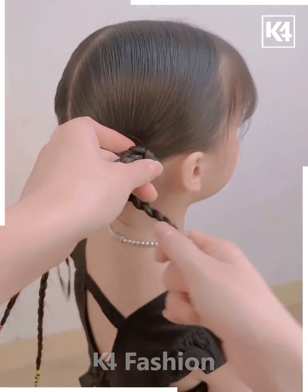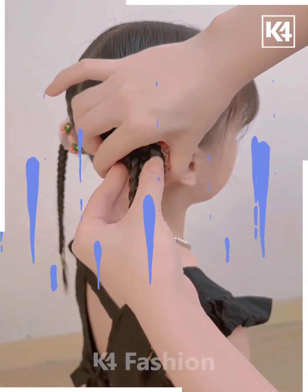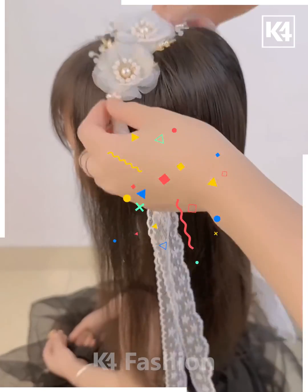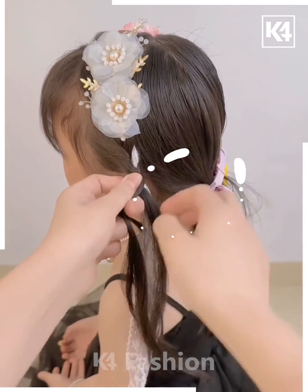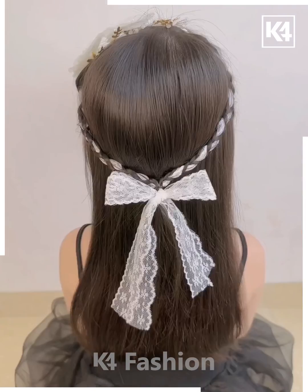Make three braids out of it, wrap one of the braids around it. Add a decorative clip. Add a ribbon at the top. Using the ribbons as one of the sections, begin to braid the hair. Do this on the other side as well, join it at the back.